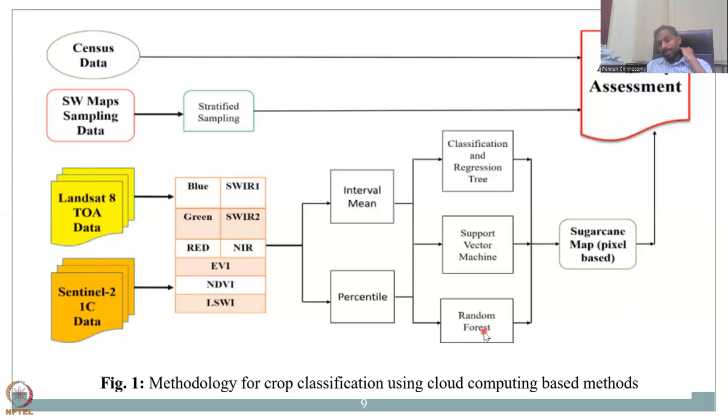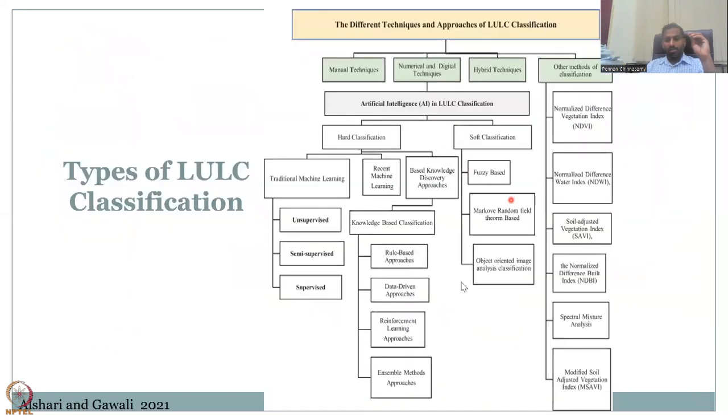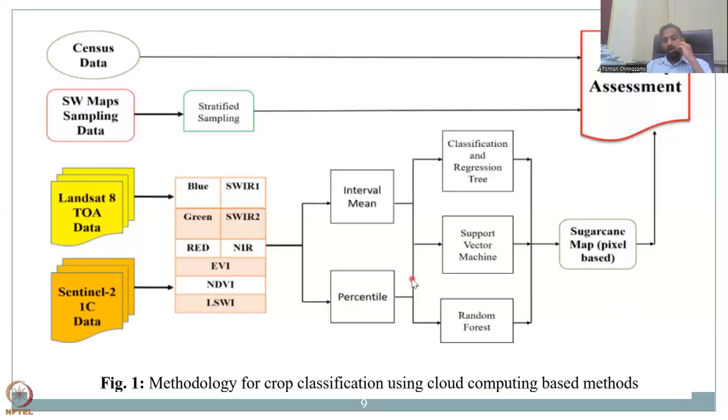So we've used them. And then only the basic bands were used. Some indicators were made, the classifications were done based on three semi-supervised, supervised classification, which is classification and regression tree, support vector machine, and random forest. So in this, this is not a traditional method. As I said, these are AI and ML based models. So it doesn't come under the surprise and semi-supervised, but you have to give labels, because you give a lot of data to the computer, you give a lot of labels to the computer, it will make the signature files, and then classify. So at the end of the day, the sugarcane pixel was classified.